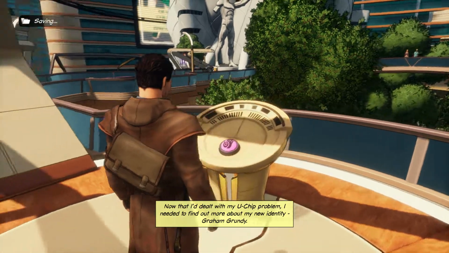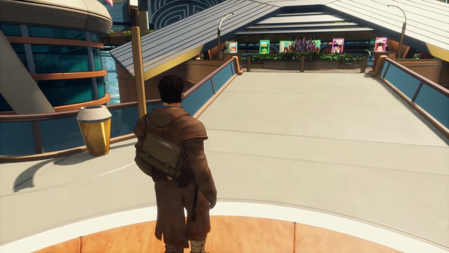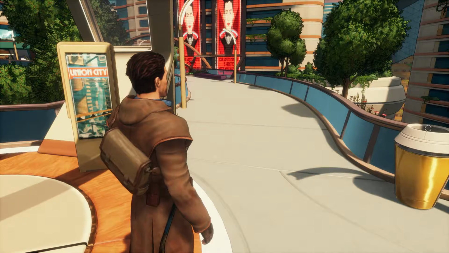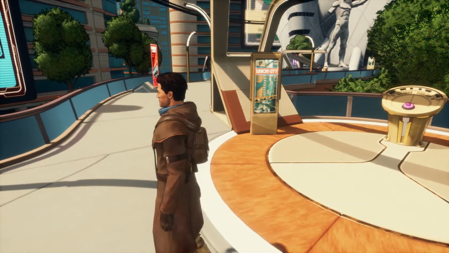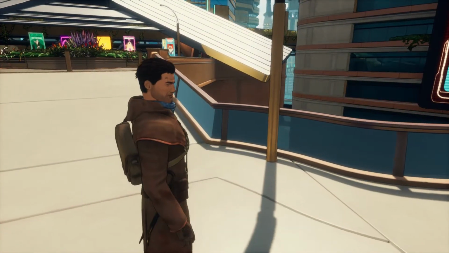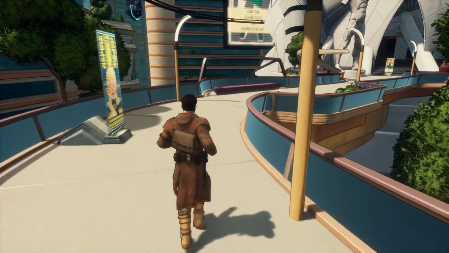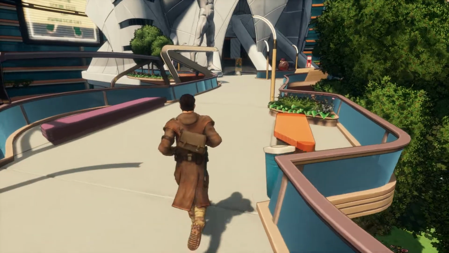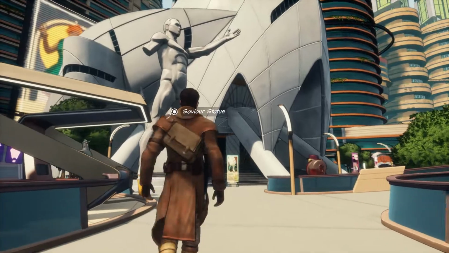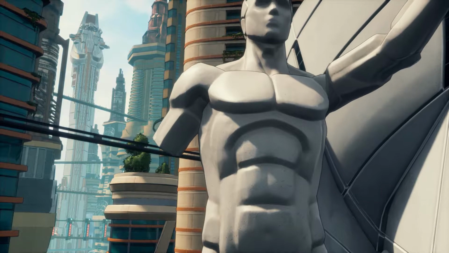Now that I dealt with my U-chip problem, I needed to find out more about my new identity. Graham Grundy. So I wonder where we've got to go for that. Left or right? Milo's trail was running cold. I needed to check out Graham's home. Okay, so let's try this way. I'd never tell him, but Joey's statue looked magnificent.